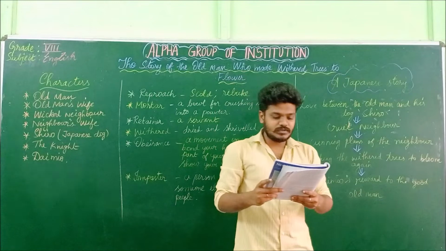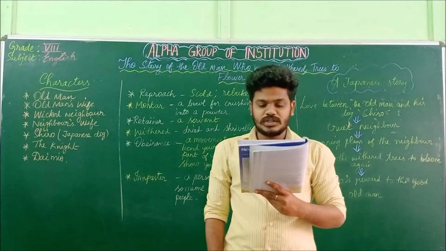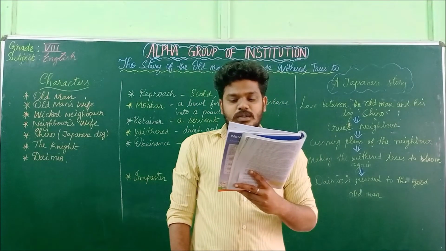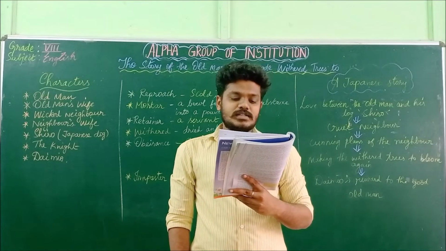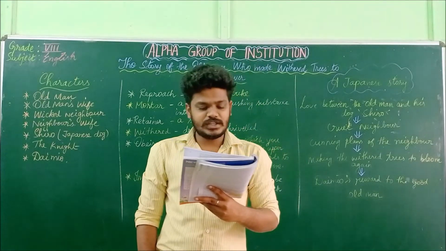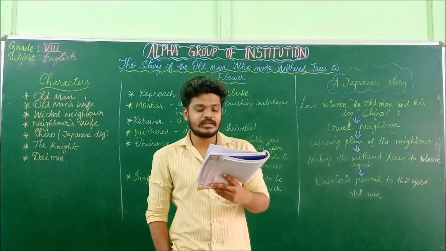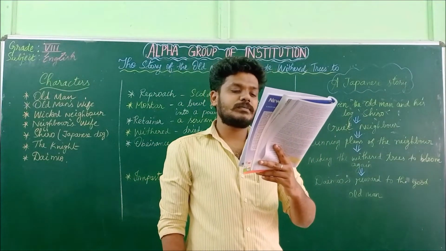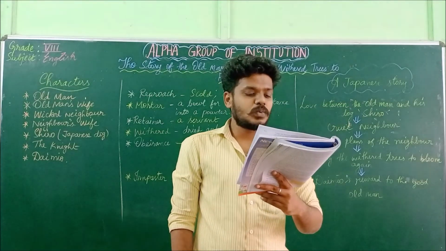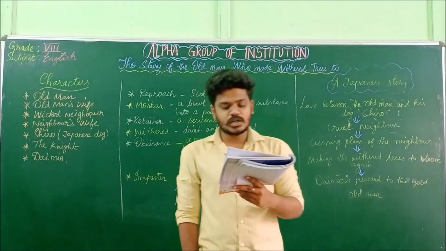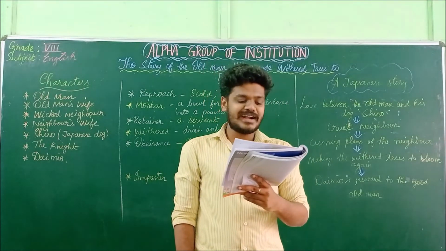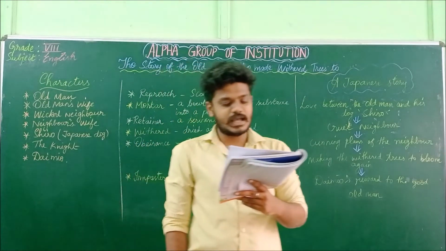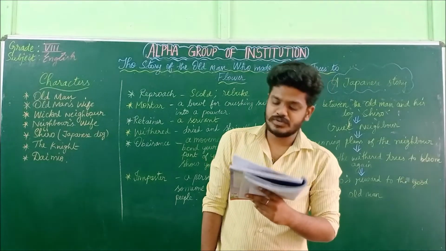Next, after waiting several days, as the dog Shiro did not return, his master began to grow anxious. Day after day went by, the good old man waited in vain. Then he went to his neighbor and asked him to give him back his dog. Without any shame or hesitation, the wicked neighbor answered that he had killed Shiro because of his bad behavior. At this dreadful news, Shiro's master wept many sad and bitter tears. Great indeed was his woeful surprise, but he was too good and gentle to reproach his bad neighbor. Learning that Shiro was buried under the enoki tree in the field, he asked the old man to give him the tree in remembrance of his poor dog Shiro.